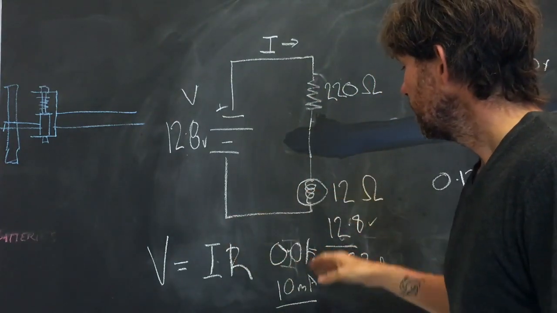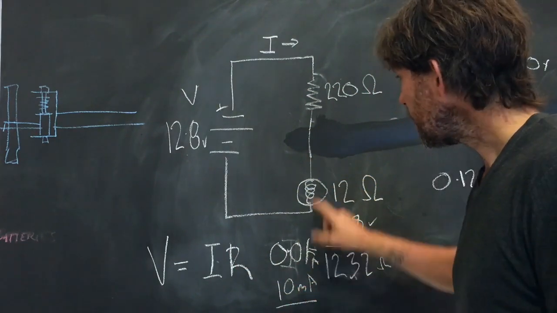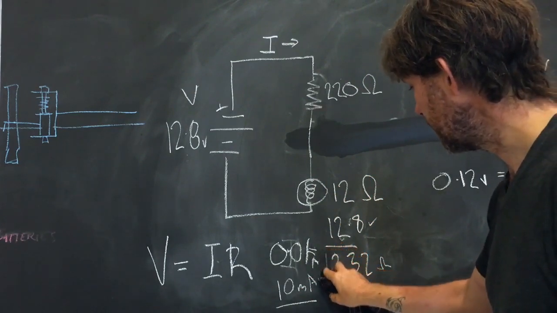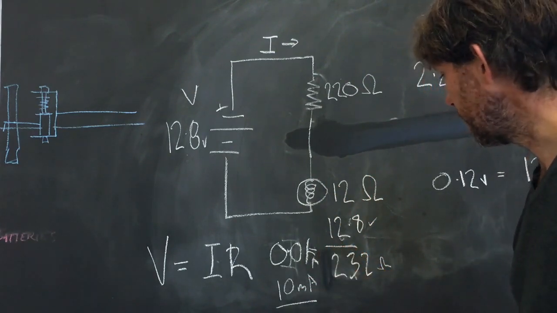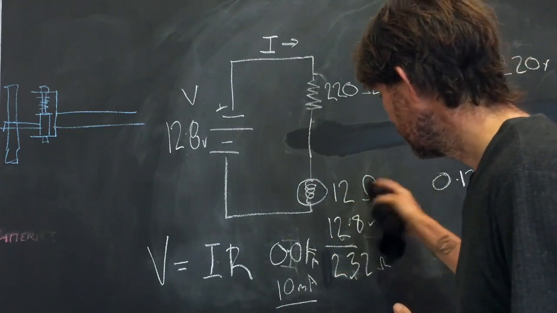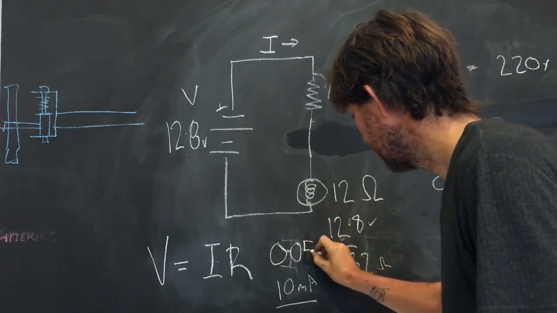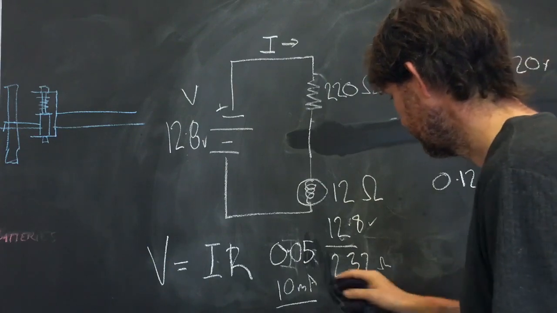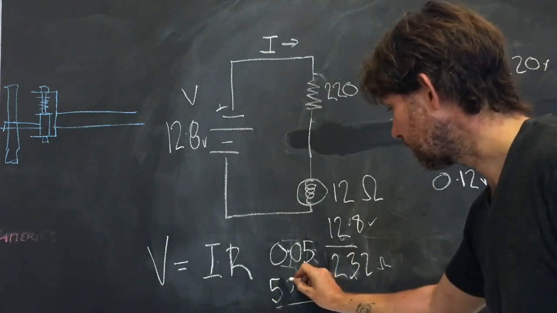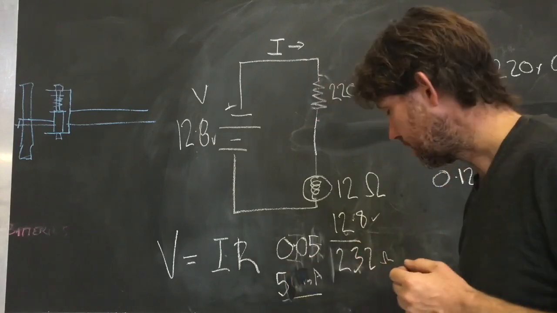But to use these formulas, we now have to figure out how much more current flows through this circuit now that the 1000 ohm resistor is out. So I'll do that quickly. It's pretty simple. We're just taking the 1000 out. So we've now got 12.8 volts divided by 232 ohms, which gives us 0.5. No, I didn't do that in my head, I just looked at it earlier, which is 50 milliamps. So we've jumped from 10 milliamps to 50 milliamps flowing through this circuit. I just double checked that. It's actually 55.